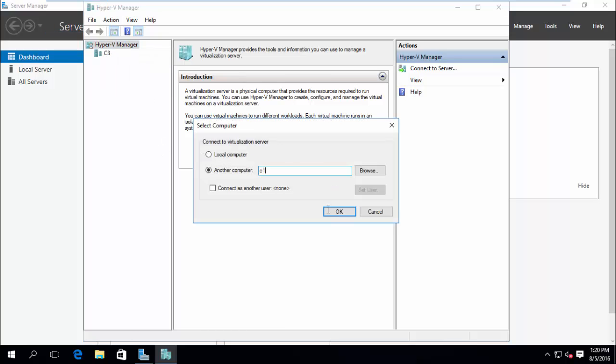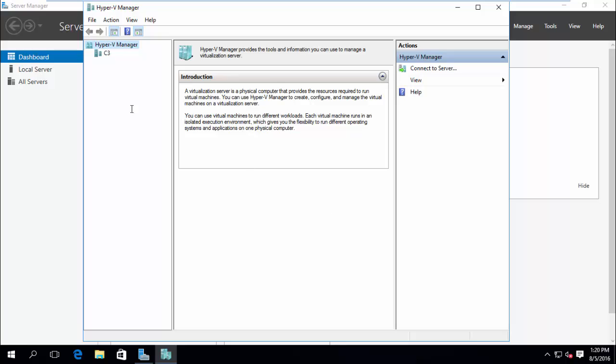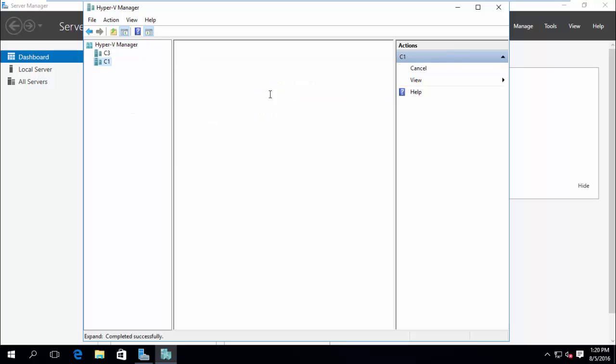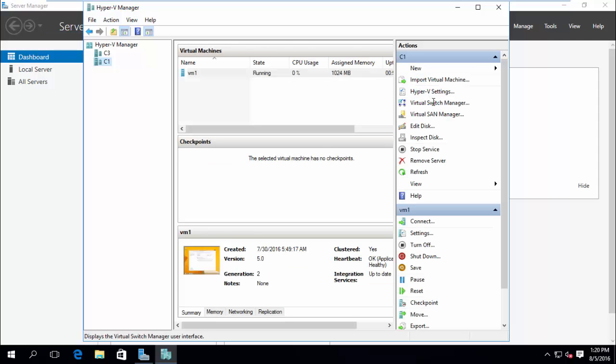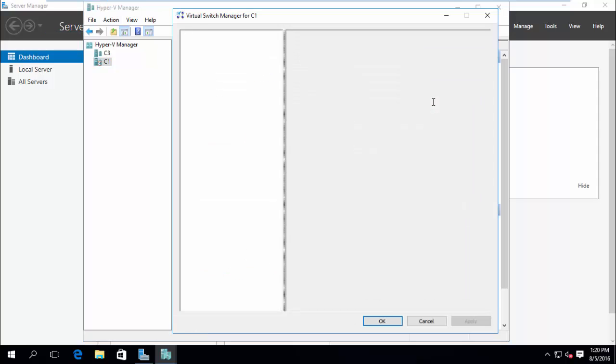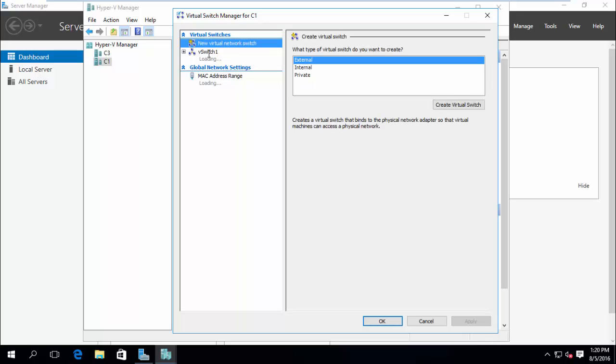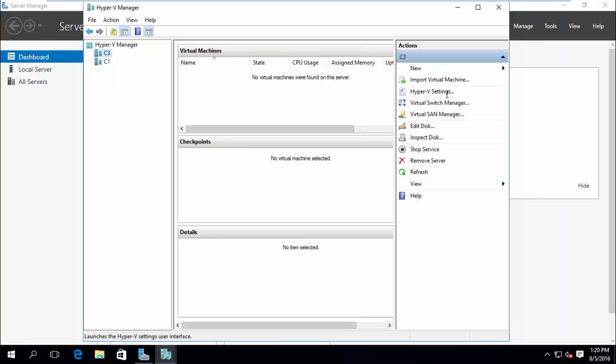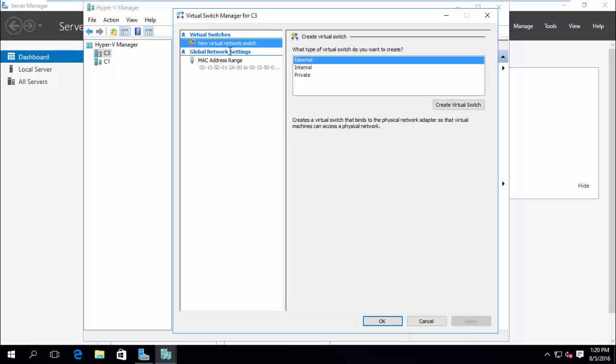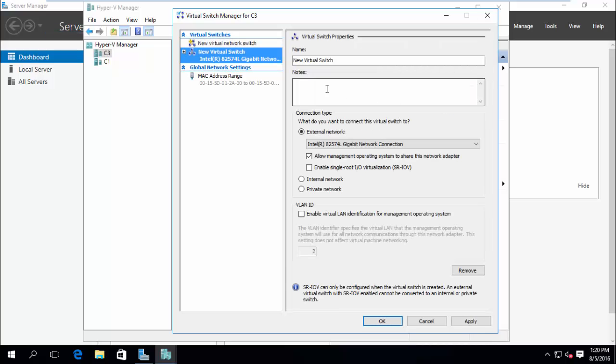Then connect to one of the neighbor nodes. When you check the Virtual Switch Manager, you will see the required virtual switches. Here there is only one external switch called vSwitch1. So create the same vSwitch1 on node C3 also, and apply.